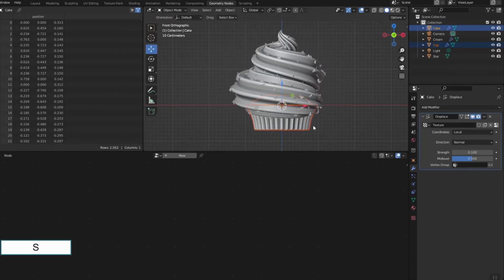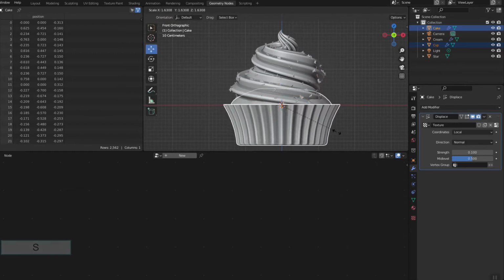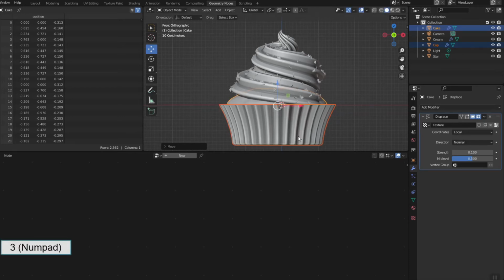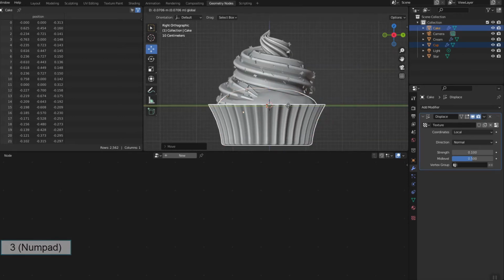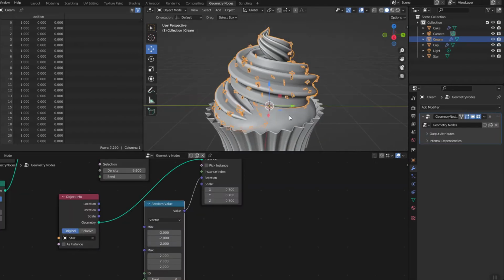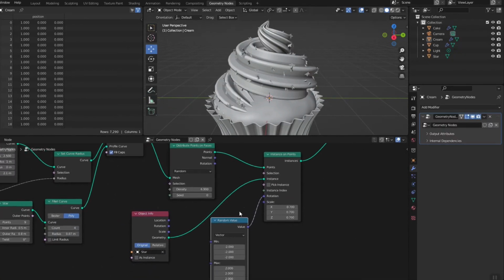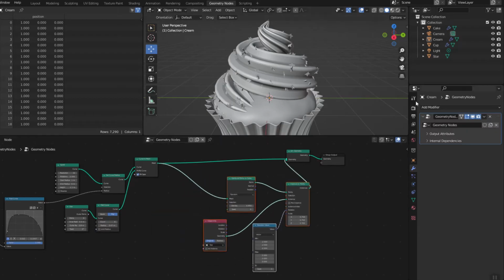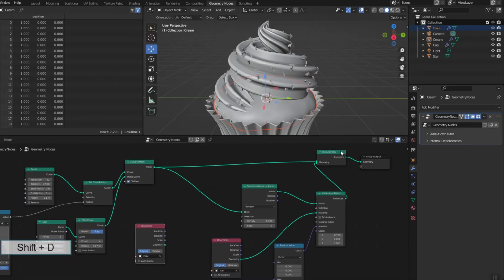Now adjust the proportions of the parts accordingly. If you want the stars to be on the surface of the cake, then use join geometry to join cake and cream.